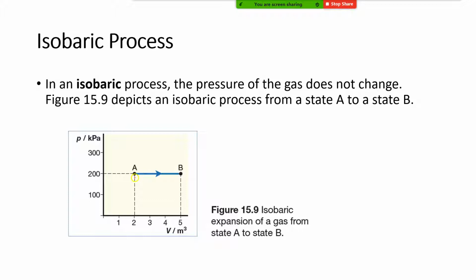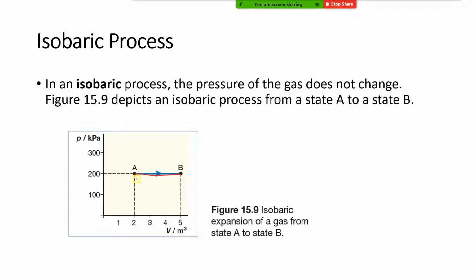But for this part, whenever you see something like this on a graphical standpoint, then you expect that from here to here you would have constant pressure. You know what I mean? So the pressure does not change. Quite often these are the type of graphs you will get related to thermodynamics for the most part, where you will have pressure on this axis and volume on the other axis here.